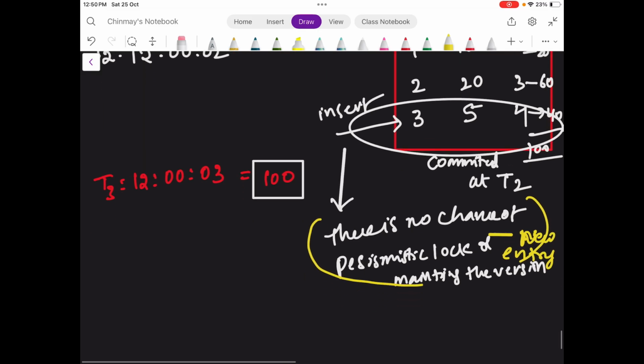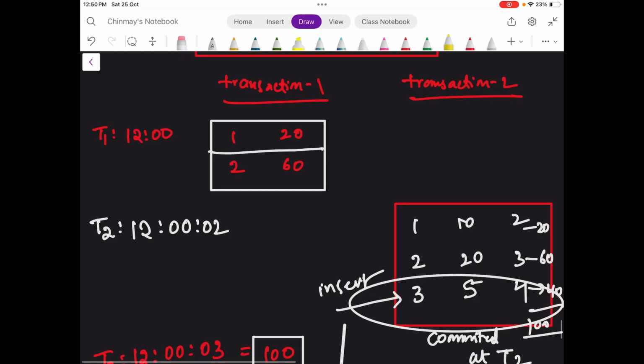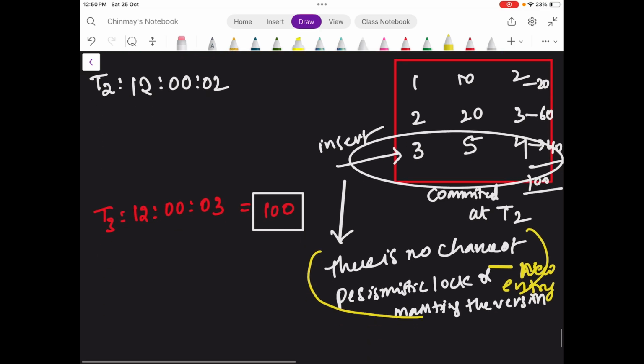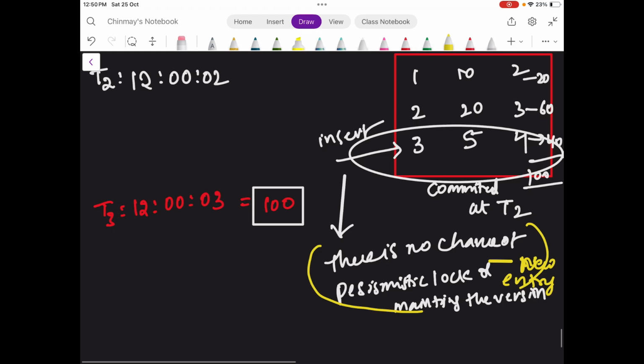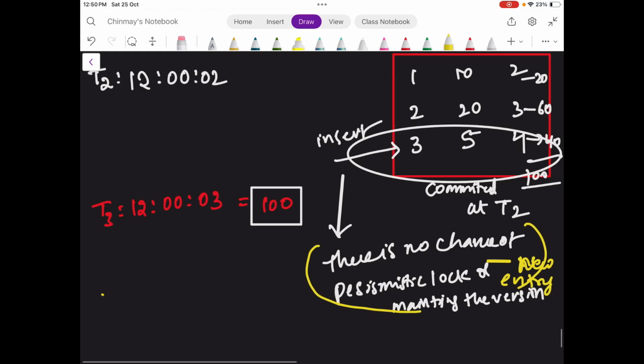What do we have to do? It is absolutely wrong, right? In the listing we showed 2 rows, but in the total it gives 100. It is an ambiguity for the user. To solve this problem, the isolation level is serializable.